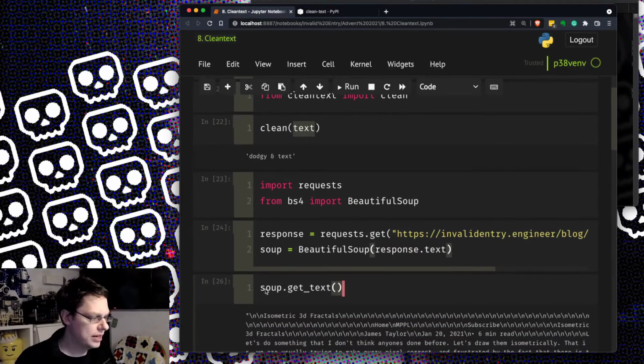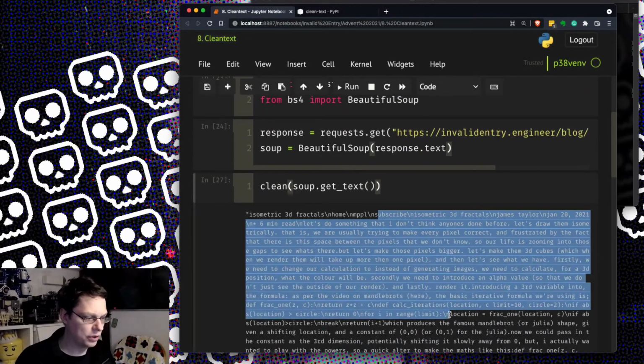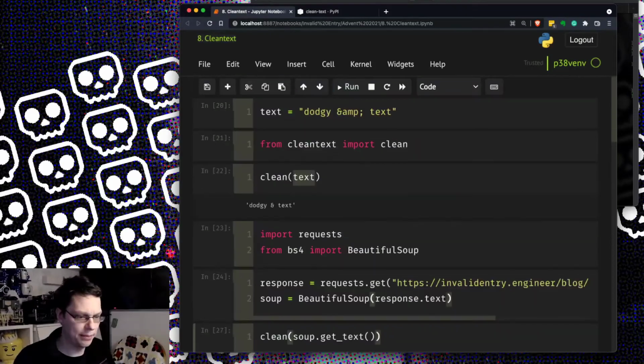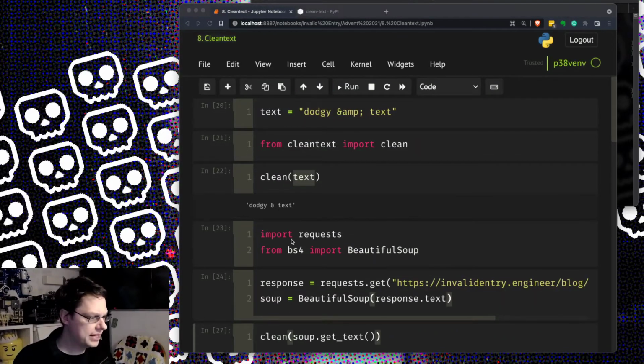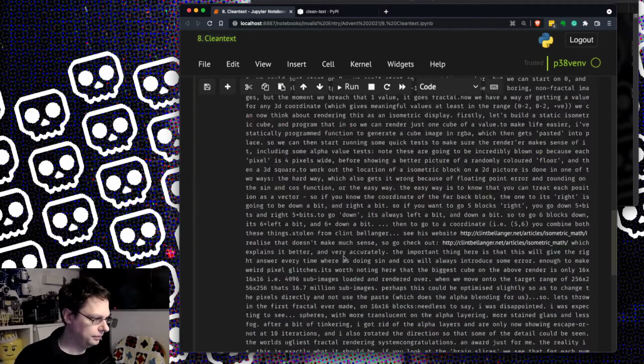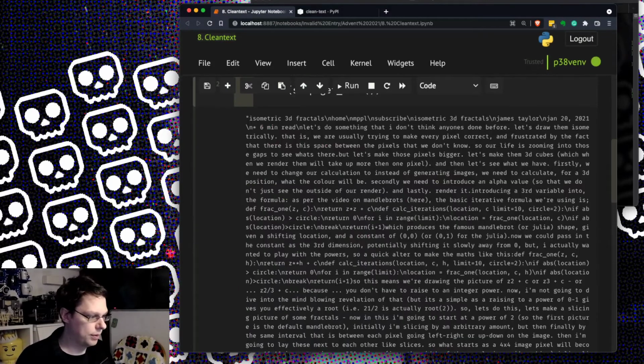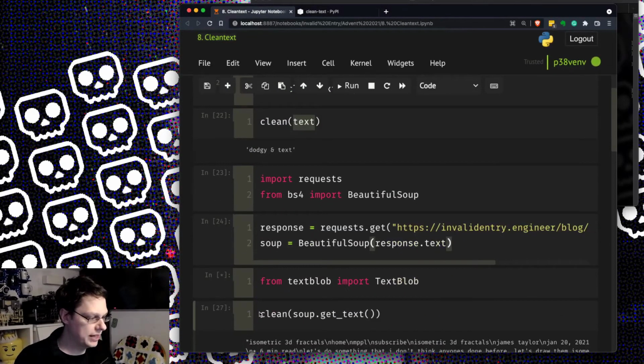So what we can do is we can just clean that up straight away, and we start to take out a lot of those extra new lines which can confuse the editor or confuse the parser that we then put it into. If from yesterday's video I then import textblob, let me do that at the bottom, and then just move that up so we can import textblob. What we can then do is we can then put that in there.